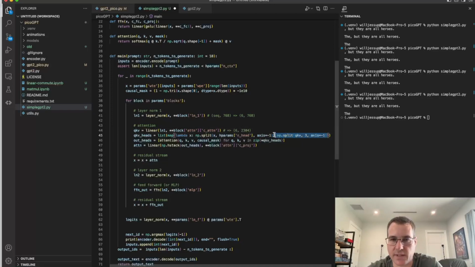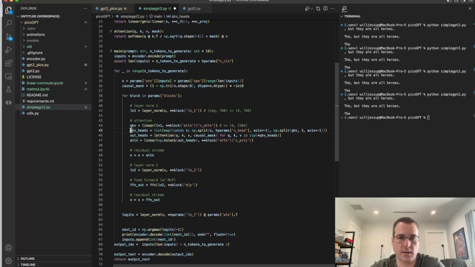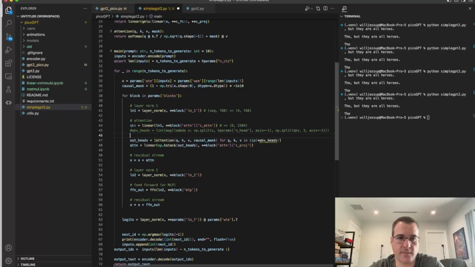And then you split it twice. We're splitting it, and then taking the three things that it was split into and passing each of those into a lambda that then splits it again and maps it into a list. You know what? The output of this is actually 3 times the number of heads, so 12. So it's splitting it 36 times. Let's just do that and see what happens. Okay, so let's take the split, and we're going to do 3 times the number of heads. Let's see if that works.